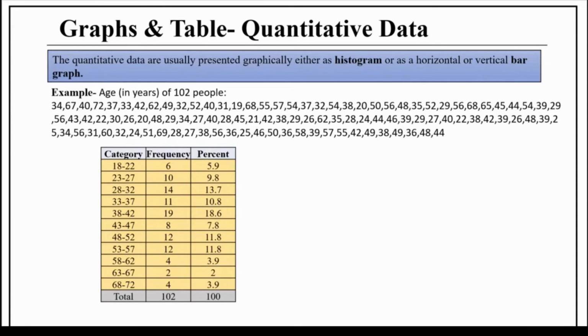First of all, I have created class intervals having a range of 4 years, like 18 to 22, 23 to 27, and so on. I want to highlight that you can choose your own range. It's up to you. It can be 5 years or 6 years. Now count the number of observations in the data that belong to each class interval, that is the frequency, which is shown in the second column. Then we have calculated the percentage by dividing frequency by total observations. Now let's go to the Excel sheet to make the histogram.